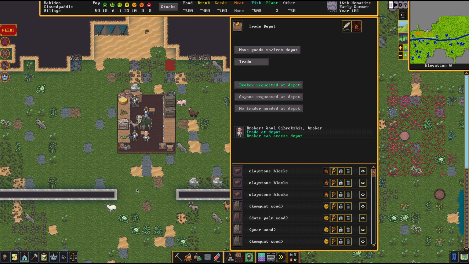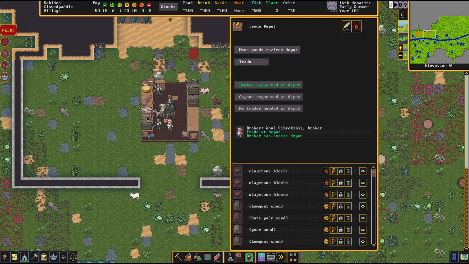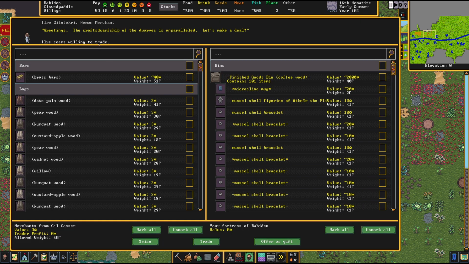They will go to the depot, unload their stuff there, and they won't be accessible for trade before that has happened. Okay, next step, we press the trade button. So left side is what the trader has in store for us, right side is our offers, and down here in the lower left corner we see the name of the trader, the value of the goods that we want to buy from him, his loss or profit, and how much weight there is still allowed.